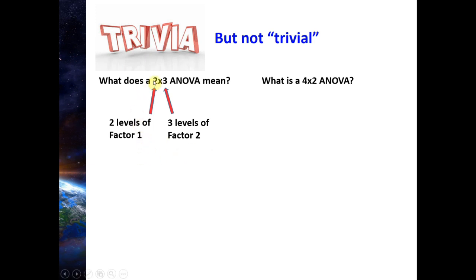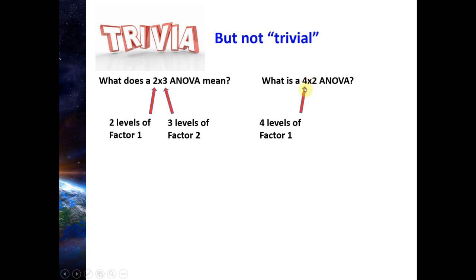Okay, so let's just stick with this and let's just say our first factor is hemispheric dominance and there's 2 levels, and marijuana is our second factor and it has 3. All right, what about over here? Well, I didn't give you an example of a 4 by 2, but hopefully by now you know what this means. So you should be able to tell me how many factors are tested. And of course, there's 2, all right, because we have one position here for the first factor and one position here for the second factor.